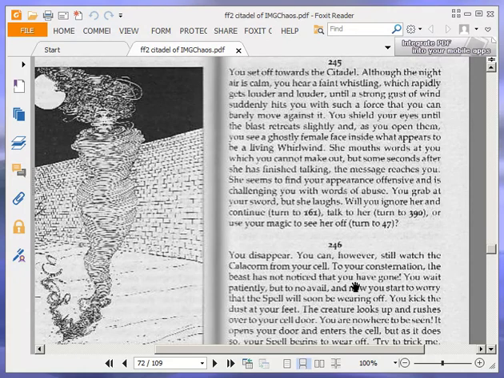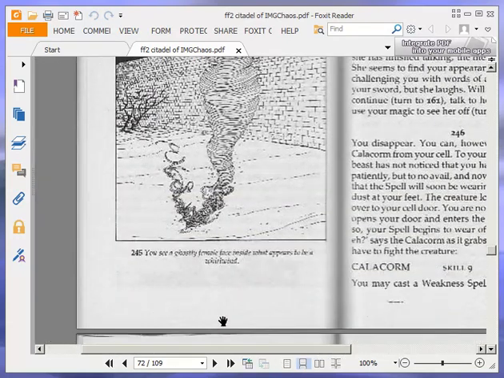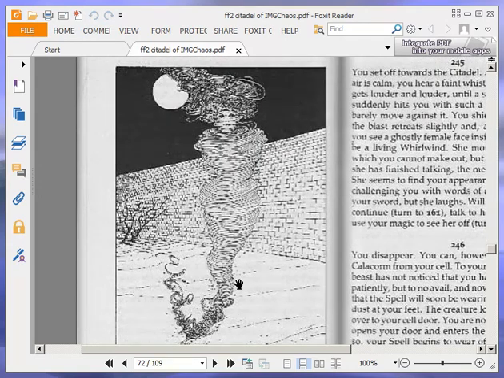You grab at your sword, but she laughs. Will you ignore her and continue? Turn to 161. Talk to her, turn to 390. Or use your magic to see her off, turn to 47. We will decide what to do in the next part. There's a nice cliffhanger for you. You see a ghostly female face within what appears to be a whirlwind, and there it is. And presumably that's who is on the front of the book, which I'll have another look at in a moment.